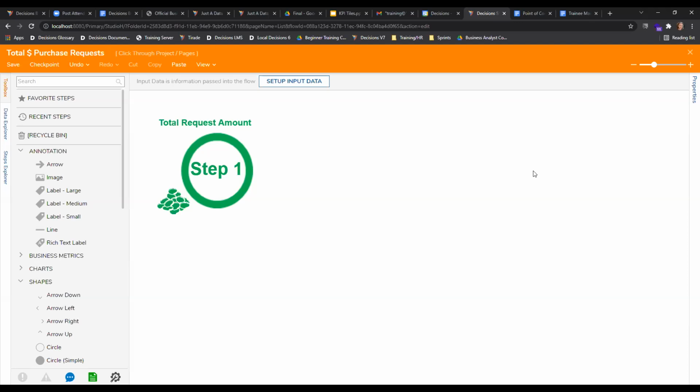If that's happening, we just want to save and close whatever we're working in, exit, and come back in. That'll usually clear up whatever cobwebs are preventing you from doing what you're trying to do. So yes, that's right, the image icon under annotation.